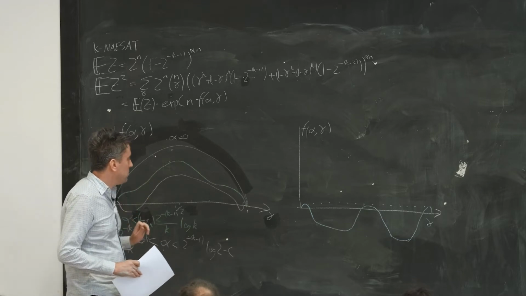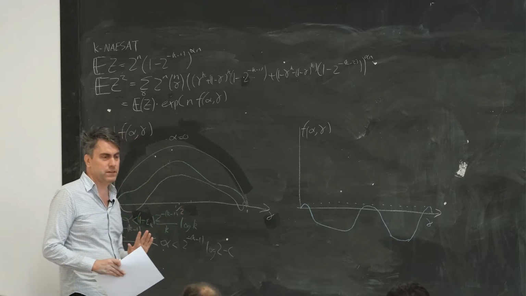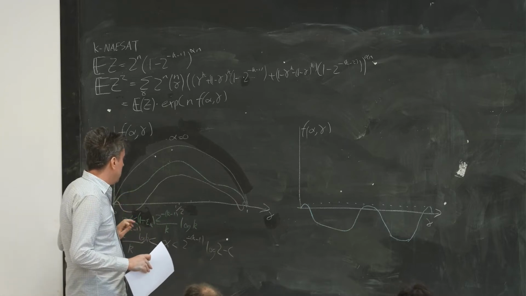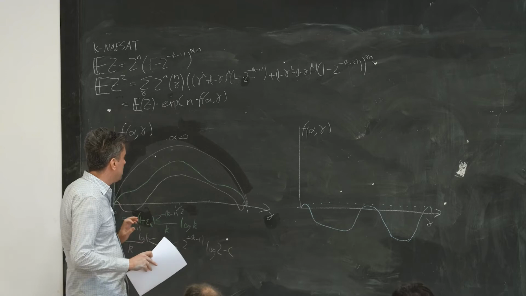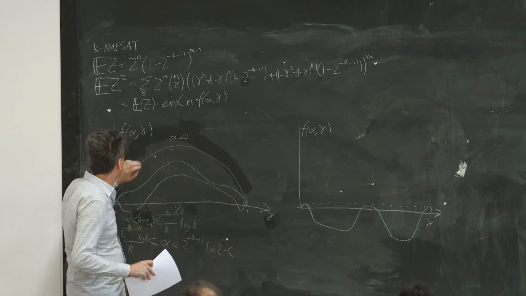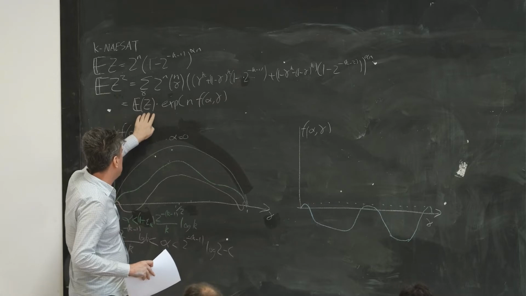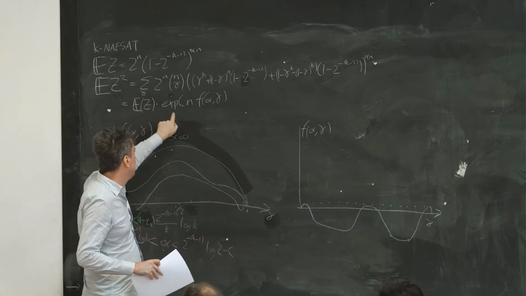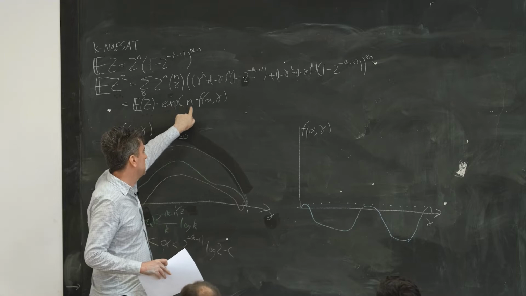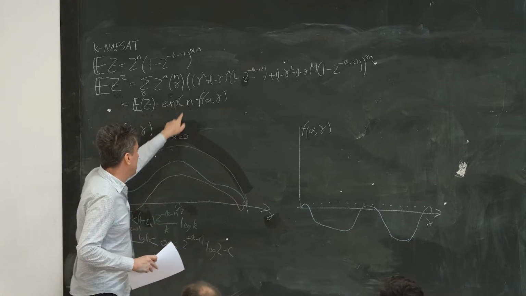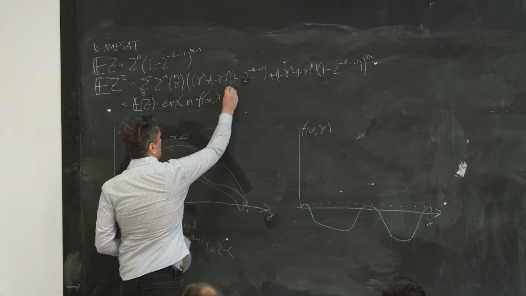But the picture we'll get will be a little bit more complicated than the one he had, and that will be the reason for lots of difficulties. I'll write the expected value of Z squared as the expected value of Z times something exponential, e to the n times some function. And I want to understand what this function looks like.